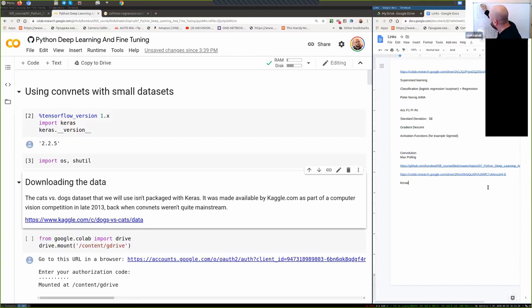So we have X and Y. This is training examples. This is labels, because we use supervised learning, right?